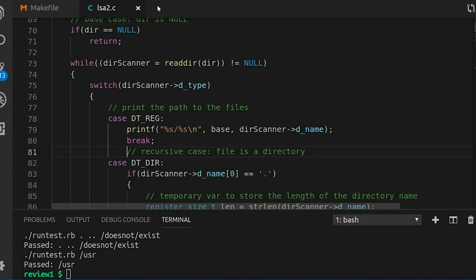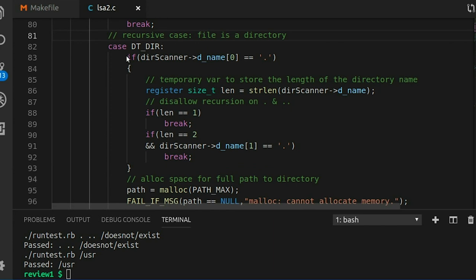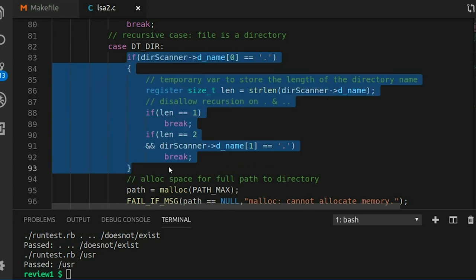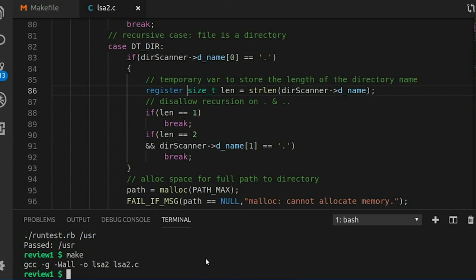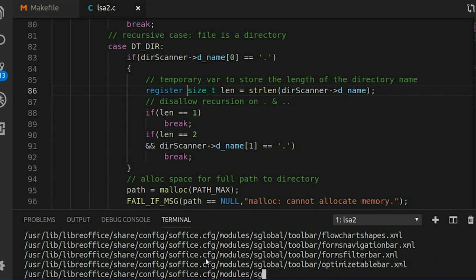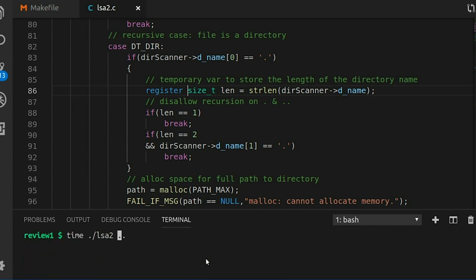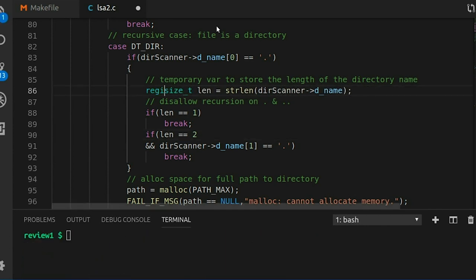Okay, now let's pull this comment back in line with the line it describes. And now this block of code here has been calling to me. Let's see what we can do here. The first thing I notice is the register keyword, which tells the compiler to keep the variable in a register. It's a hint, sometimes this can speed things up, but usually the compiler is pretty good about using registers effectively. I really doubt that's likely to help me here, but just to be sure, let's test it out. We can compile it with and without the keyword and time it. And I'm really not seeing a meaningful difference, so I'm going to take it out.